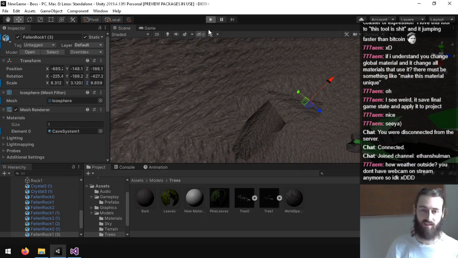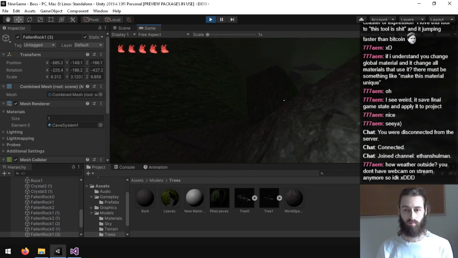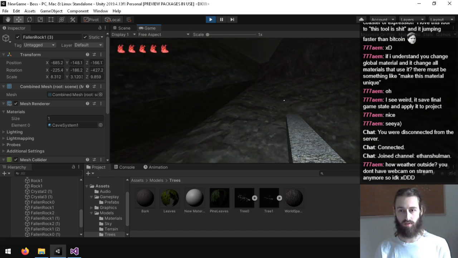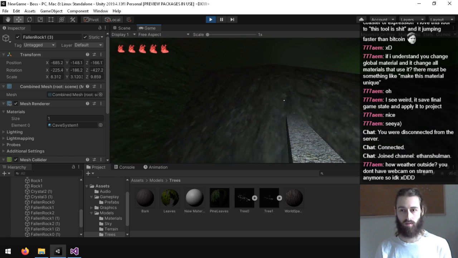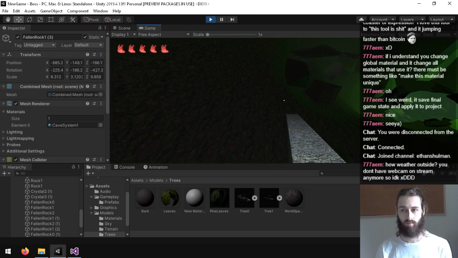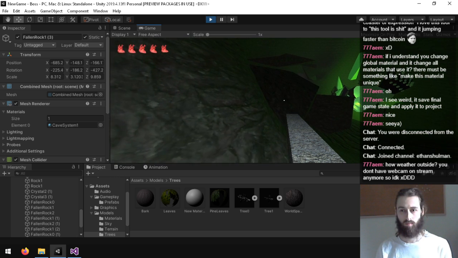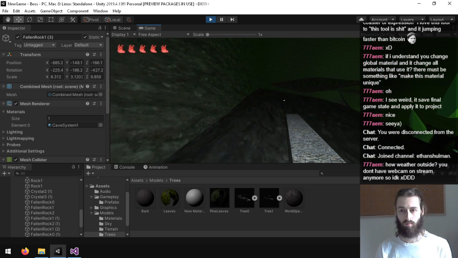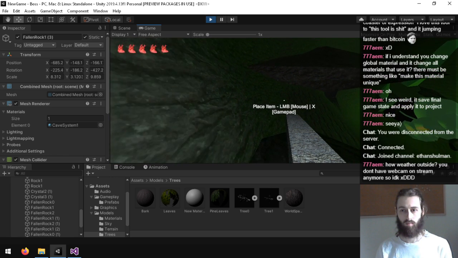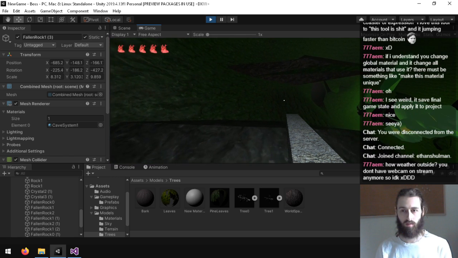Let's try that. Oh man, I should have just spawned myself on that platform. Oh, okay, I should make that hitbox bigger.